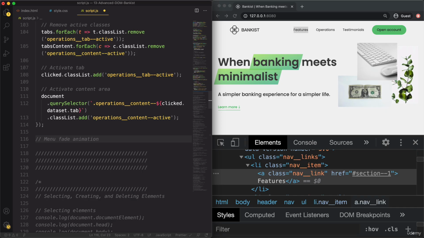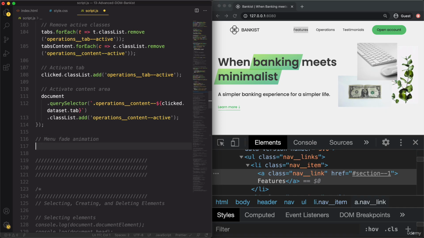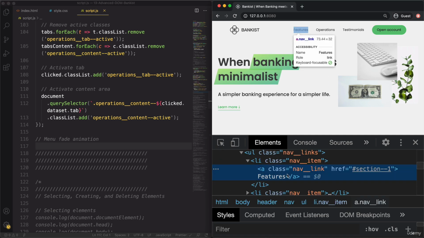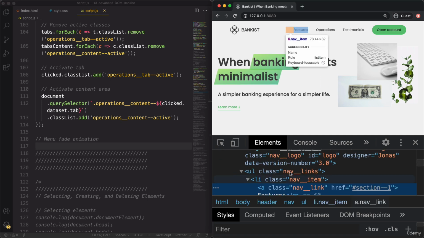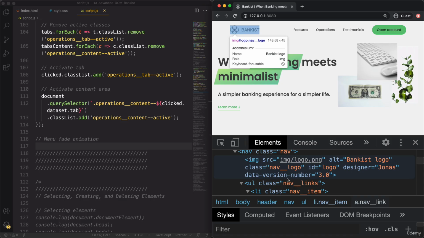So menu fade animation. But now, of course, we do not want to attach an event listener to each of these links. So we already know that we should do event delegation here instead. So let's find the common parent element of all of the links, and also including the logo there.